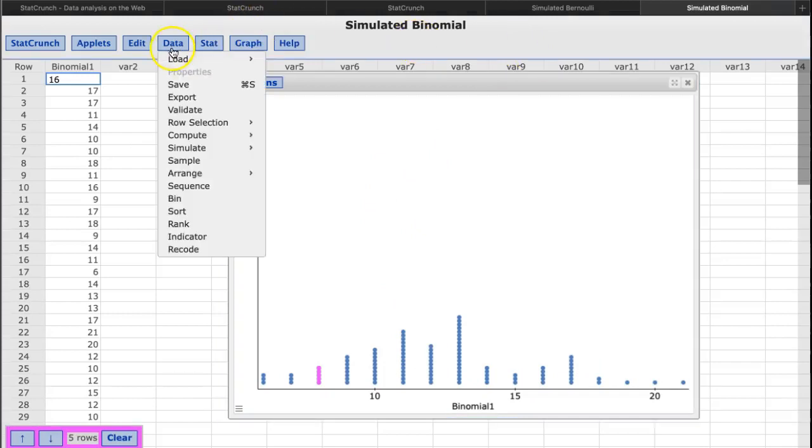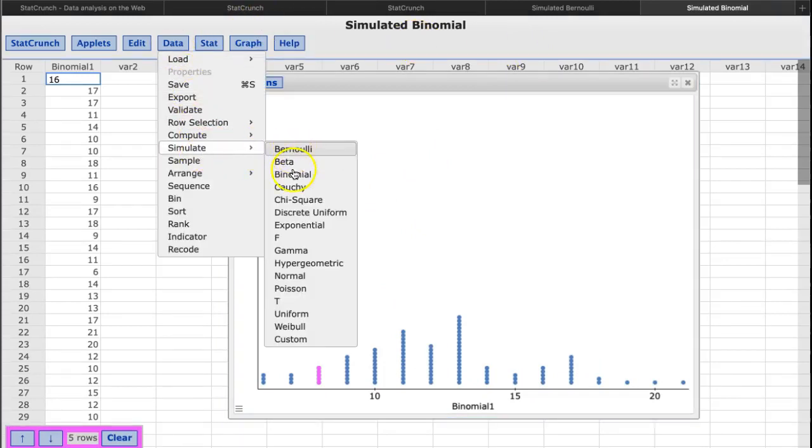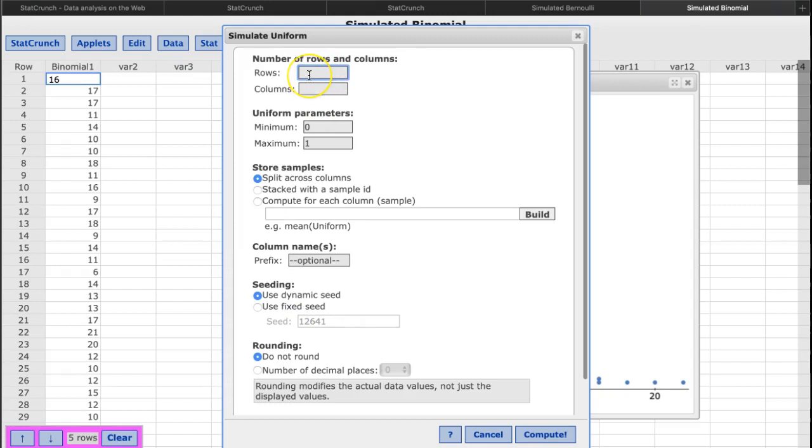So here I'm going to go to data, and then I'm going to simulate again, and then I'm going to go down here to uniform. So I click on uniform here, and then let's do it 100 times, just one column, and my minimum number is going to be 1. My maximum number is going to be 6. If we wanted to compute some stuff here, we could, but we're not.